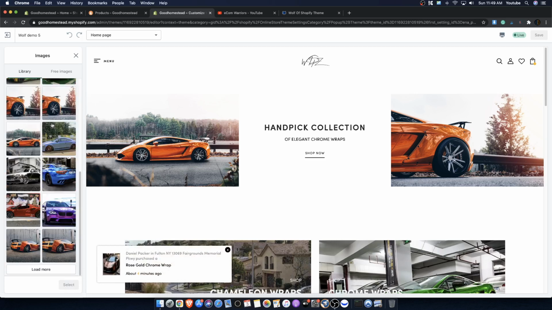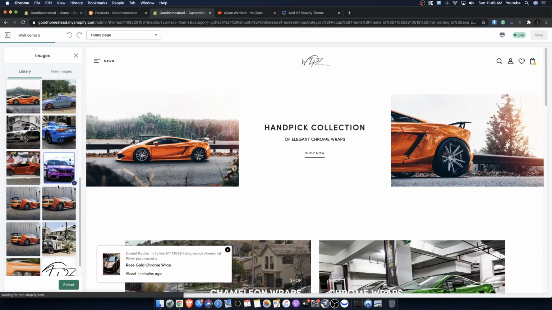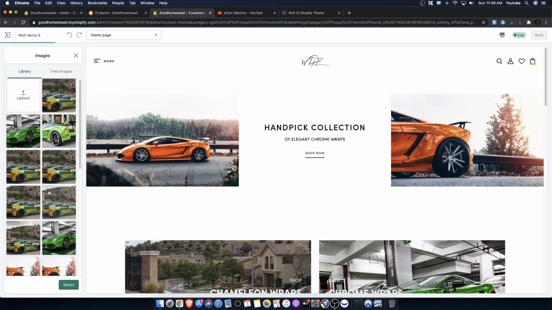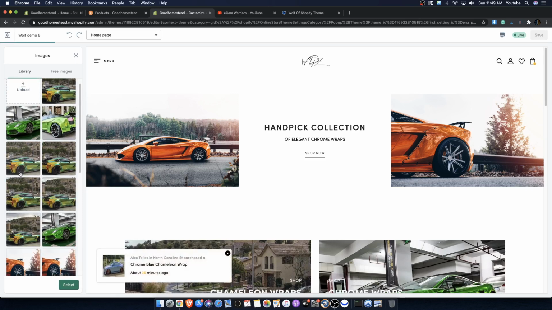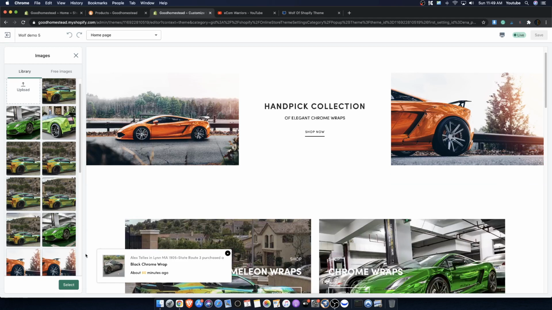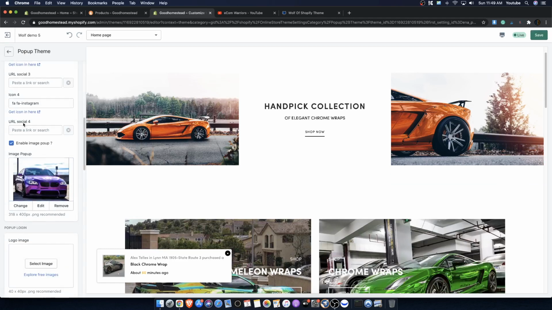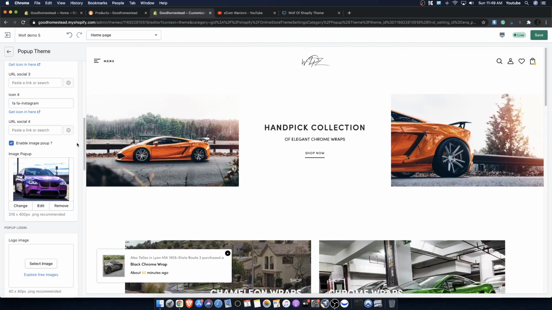For my pop-up newsletter, I'm really not sure what image I'll pick. I like this purple one, but we'll check it out and we'll see. Let's give it a shot here. All it has to be is something chrome that represents our brand. For those who are new to the series here, we're basically selling a unique product. We're selling chrome wraps, like vehicle wraps. I thought it would be pretty cool, because not a lot of people sell that. I don't see too many Shopify stores selling that.